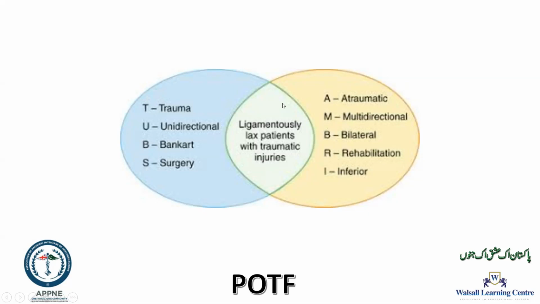Okay, and again, I said there is a combination of both, or there are some patients that have a combination of both. You must be careful with those ones, because if you don't give a multidirectional person who has hurt and torn his ligament surgery, he will keep dislocating, although he may have a lot of physio.